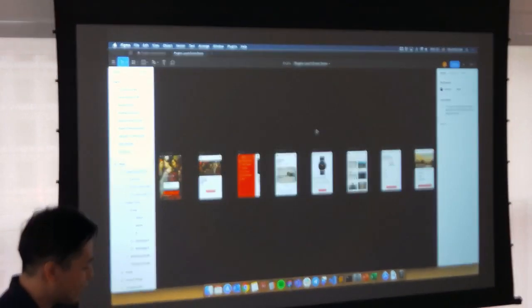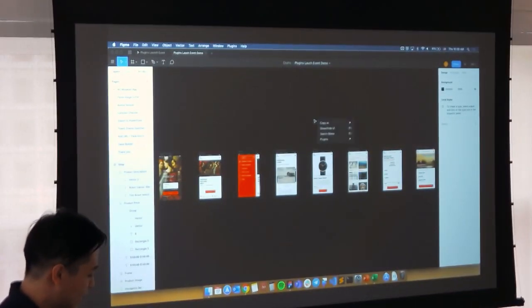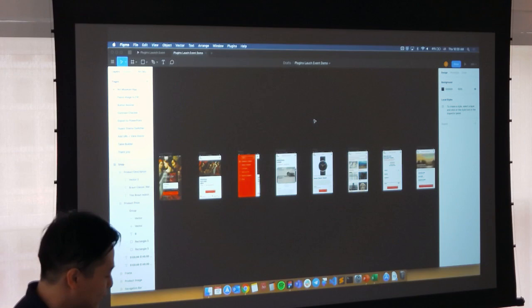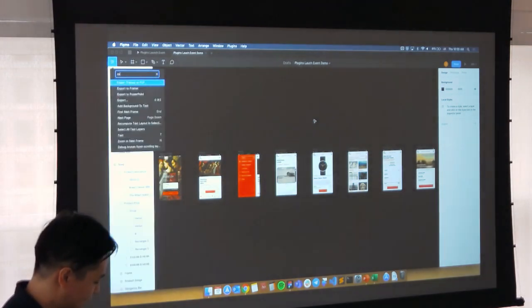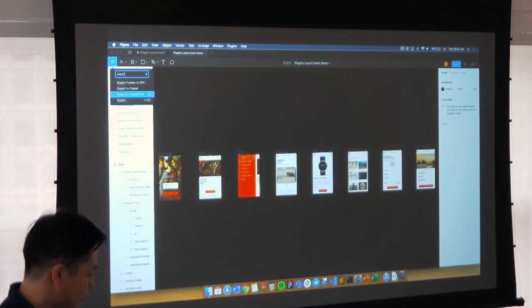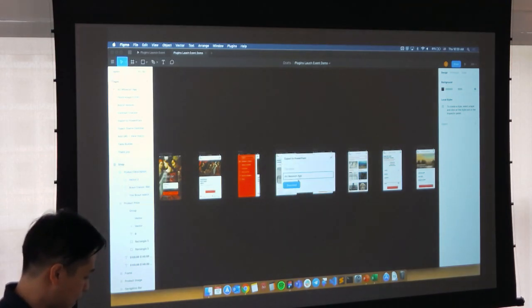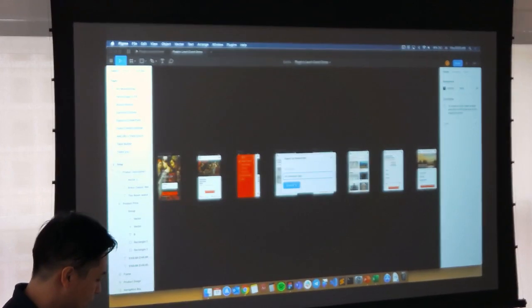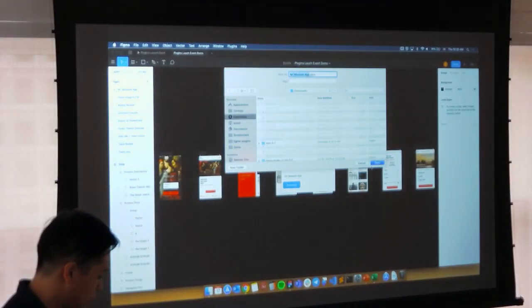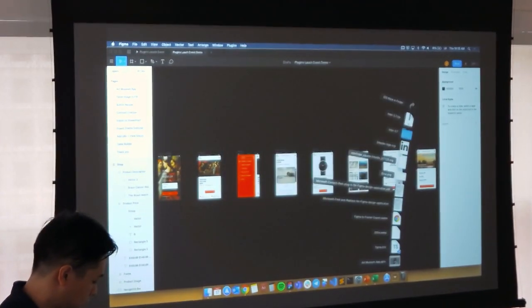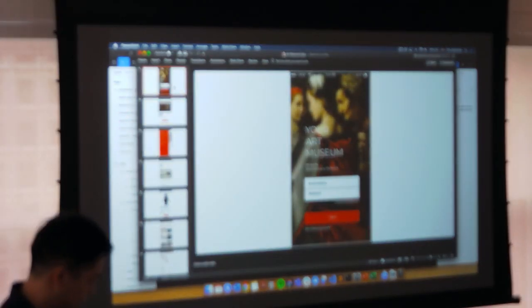All right, so now that I'm done with my screens, what I'd like to do is export this page as a PDF to my PM, because PMs love PDFs. Actually, because I work at Microsoft, my PM prefers PowerPoint. So I'm going to export to PowerPoint. I can give it a name. Art Museum app is fine. Hit download. There I have it.